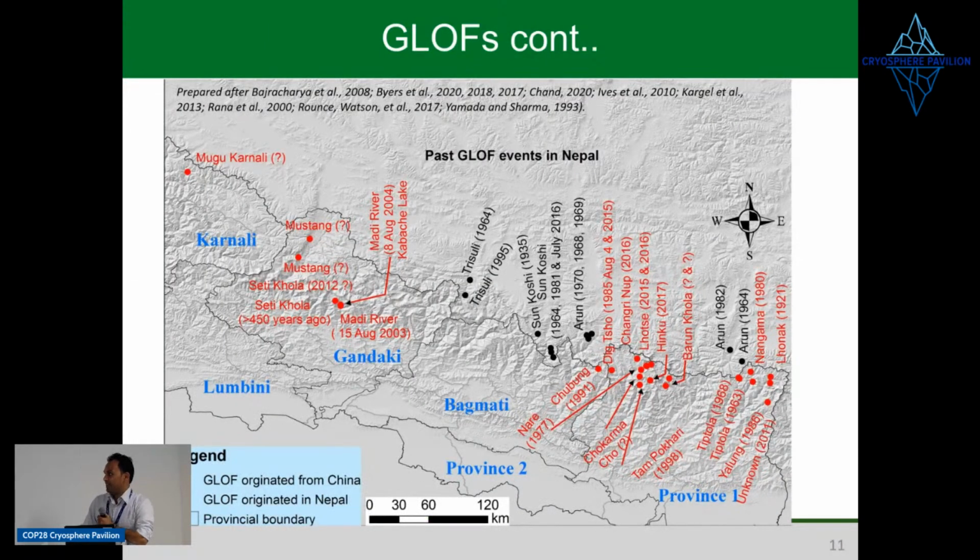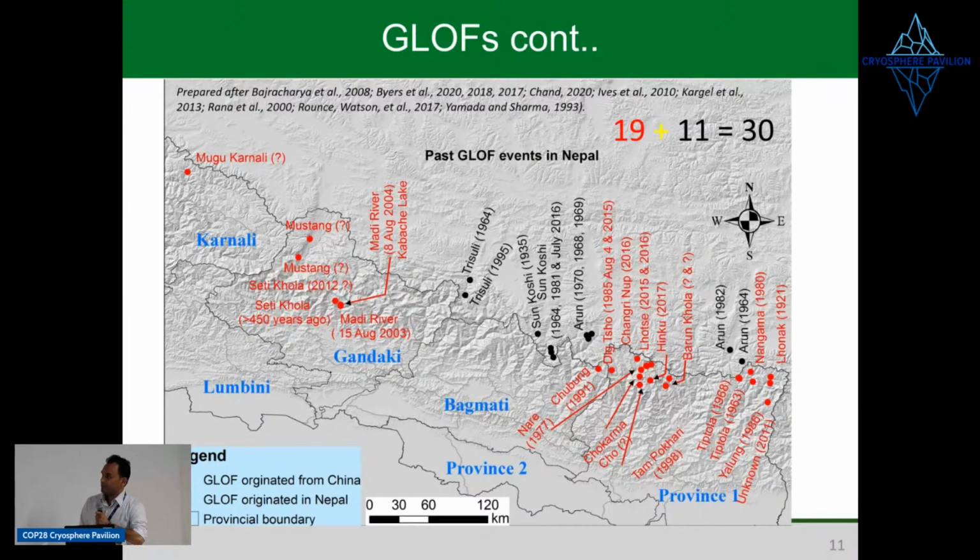In Nepal, more than 30 glacial lake outburst floods have already been recorded. Some of them happened in Chinese territory and impacted Nepal, and most of them originated within Nepal and caused significant impact.